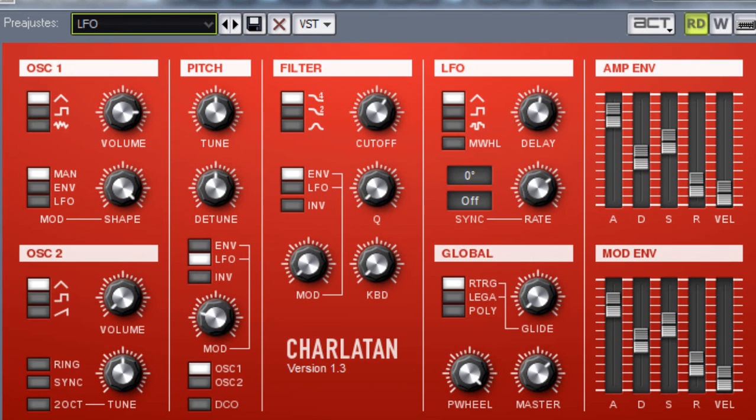The final module section is the LFO, that stands for Low Frequency Oscillator. It is a modulator that acts between 0 and 20 Hz, which moves on and on. On this example, the LFO, which is here, is controlling the oscillator, here. But we could apply it to other parts of the synthesizer. In this case, I am going to use it to make a vibrato effect.